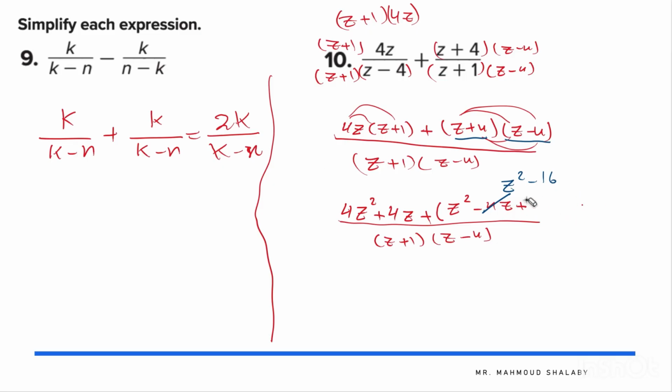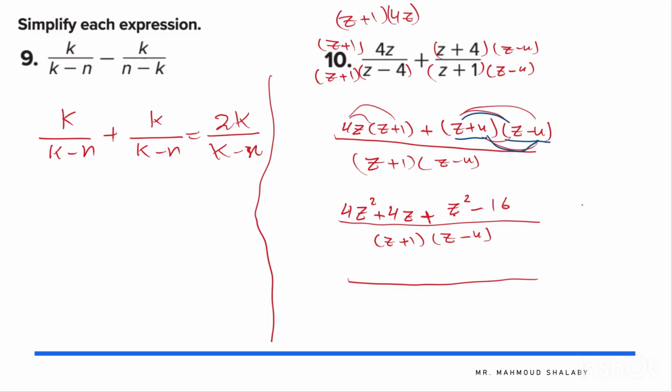So I will remove these from here, and I will do this a bit faster now. I will go back to this, as if the same brackets are multiplied with a different sign. Multiply first by first only, and second by second only. Z times Z, Z squared. 4 times -4 is -16. Now, if there is no negative outside, we no longer need the brackets here. I will not change any sign, but if it's a negative, you must keep the bracket. But if it's a positive outside, you can just remove the bracket now.